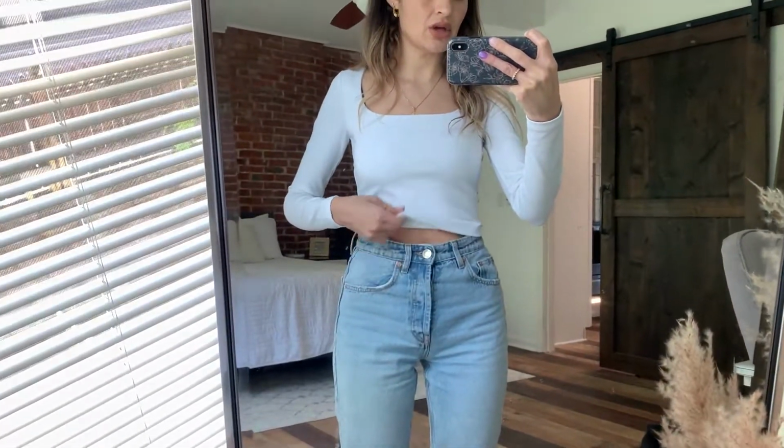The material is so comfortable and soft, but this is the length of it. For me, because I'm short, I'm only 5'4", if you were taller, I think it would hit a better spot. The other thing that I didn't really like about it is it pulls blue in dim lighting. But I'm going to show you the other one that I will be sending back right now.